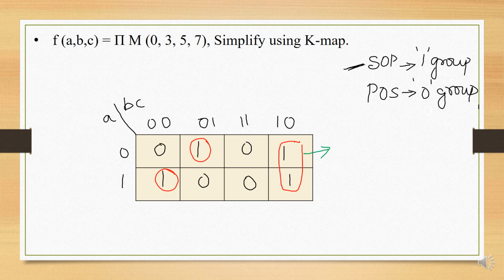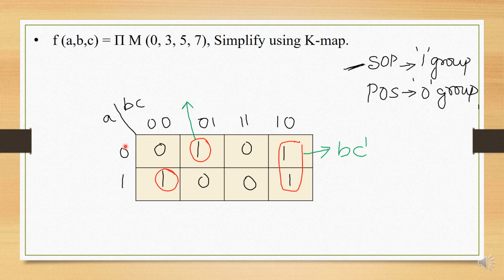So look into the rows of this particular pair. If you look into the rows of this pair, the variable A has values 0 and 1, which is not constant, so you cannot consider variable A. Now let us go for the columns, that is BC, having constant values for variable B and variable C as 1 and 0. So the product term for this particular pair is B C bar. Okay.